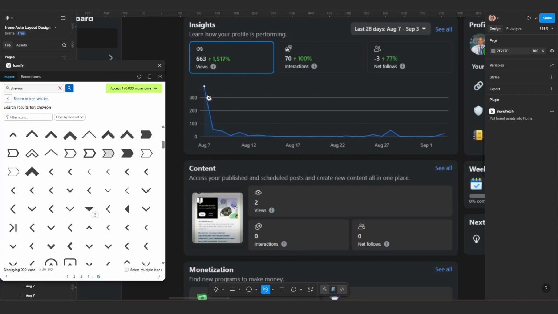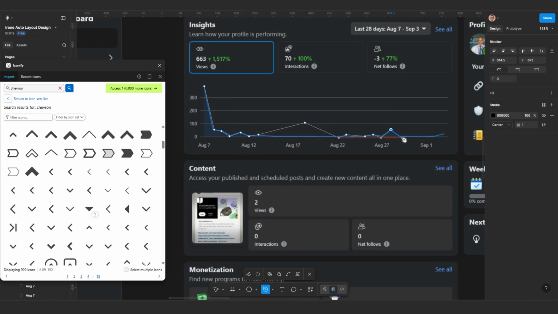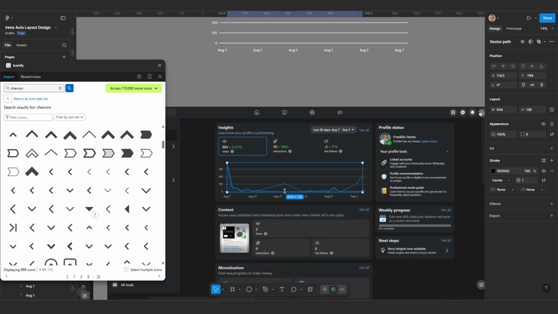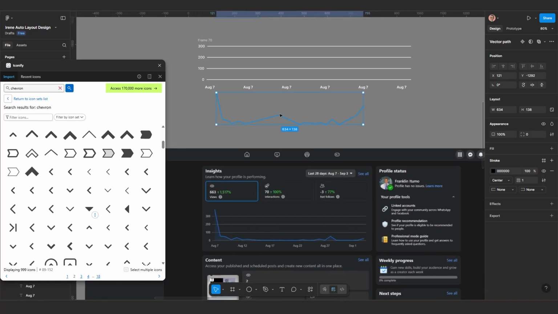So I'm going to click here and click here. You click here like this. Okay, so sometimes you can just eyeball it and then make your own graph exactly how you want it to be. Like this graph is way boring, so I can just try to add my own steps. So I'm going to press Escape and then press Enter. So once I do that, I can now bring out this line like this.